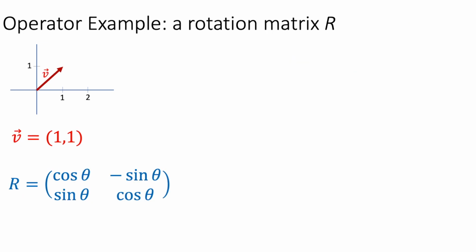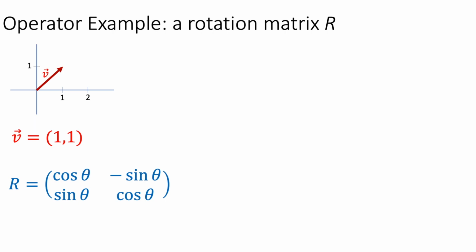So I think this is a more interesting matrix multiplication example. This is something called a rotation matrix. It applies an operation called a rotation. So let's start with the vector 1, 1. If we look at that vector and that angle right there, this is pi over 4, because this is pi over 2, that's pi. Yeah, that must be right. Or you might say a 45-degree angle. So that's the angle it's at right now. Okay, so here's our rotation matrix.